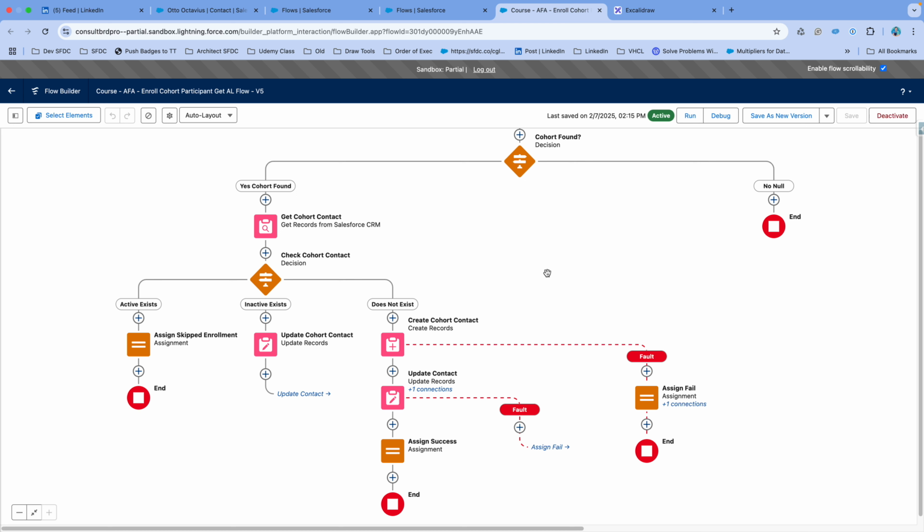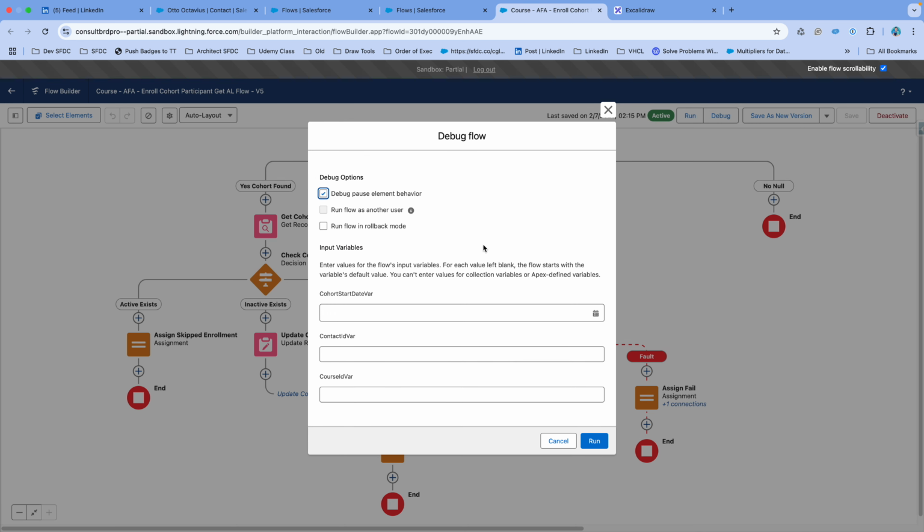It could be that there's a cohort contact record that exists in either active or inactive state, or it may not exist. Then in that case, this flow would have to create a record. If it's in inactive state, that record would have to change back to active state for that contact to be enrolled in the course. And here my input variables are cohort start date variable, contact ID variable, course ID variable.